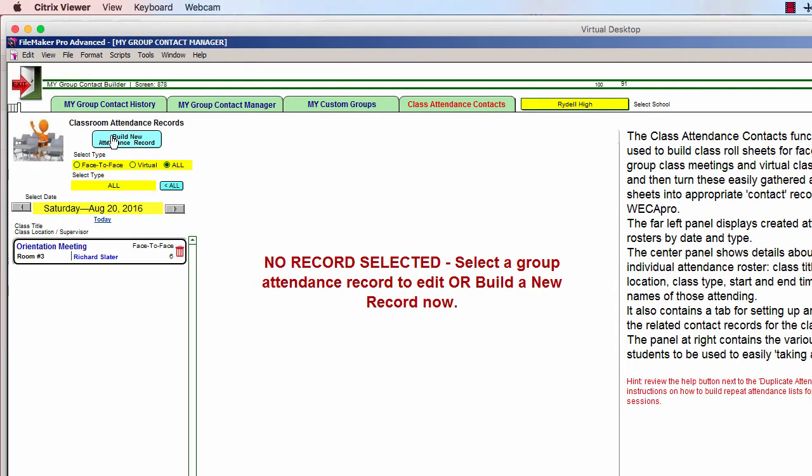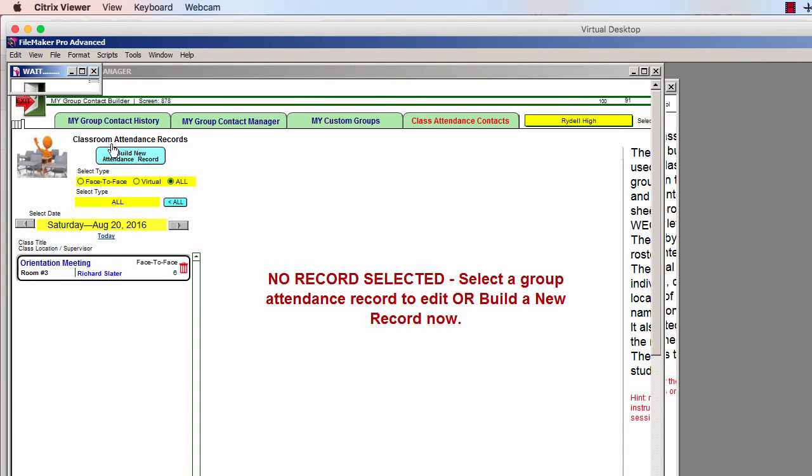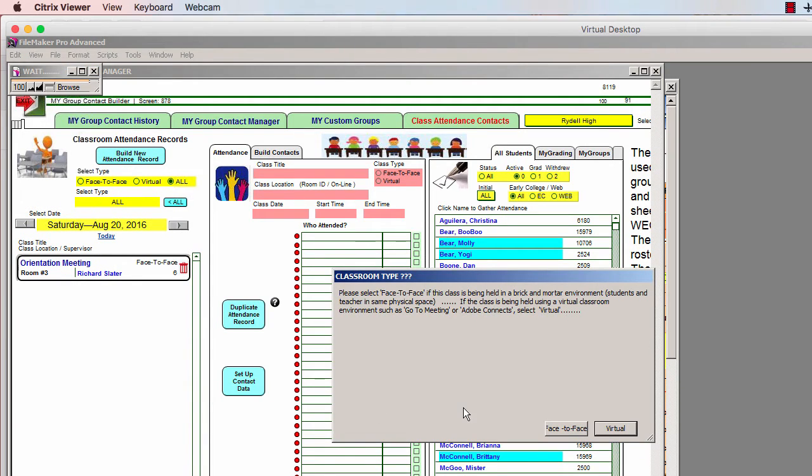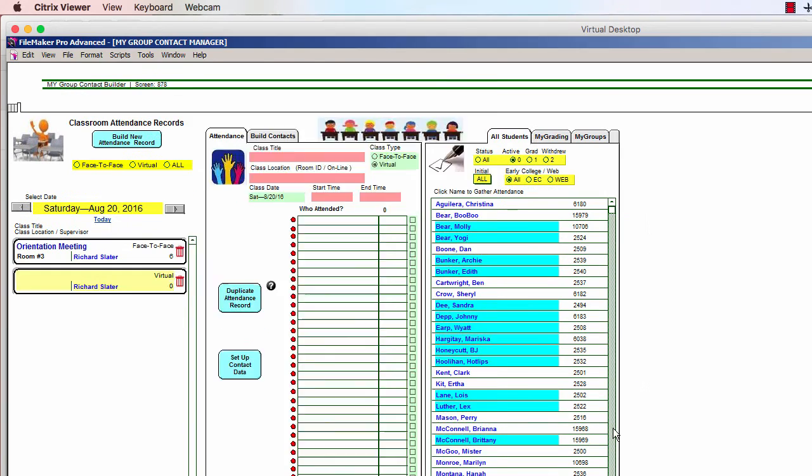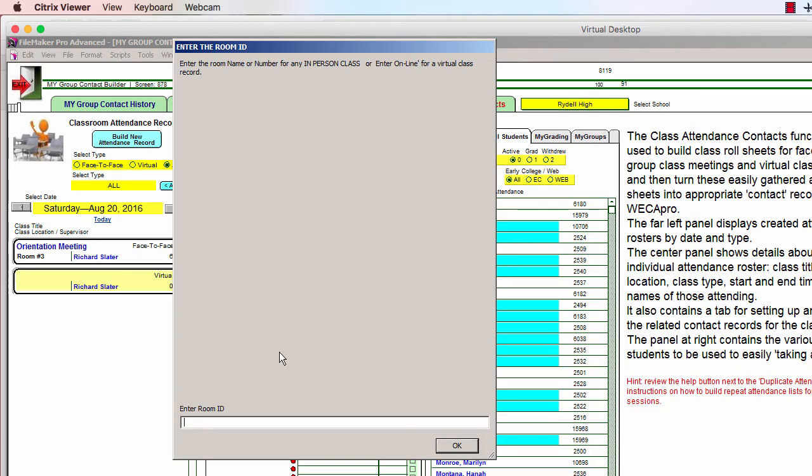So you begin with build an attendance record and first tell the system whether you're having a virtual meeting or a face-to-face meeting. We're going to make this a virtual meeting, so it wants a room ID. In this case, we'll put go to meeting for a virtual room ID and a class title.